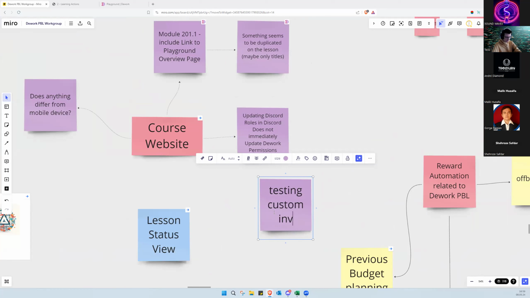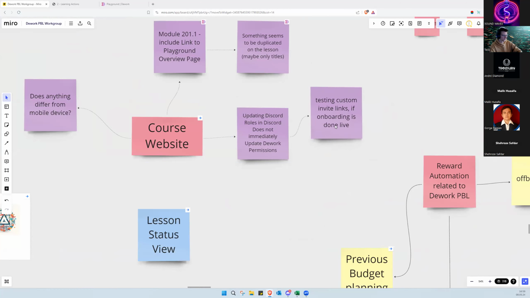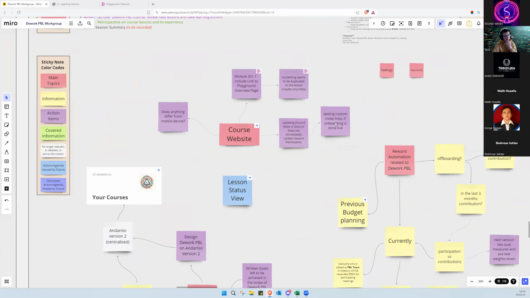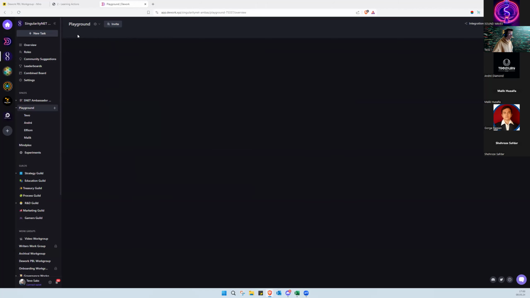Invite links. If these links work, then we at least have a process for how we can help people get access to the tools we need live or in sync.